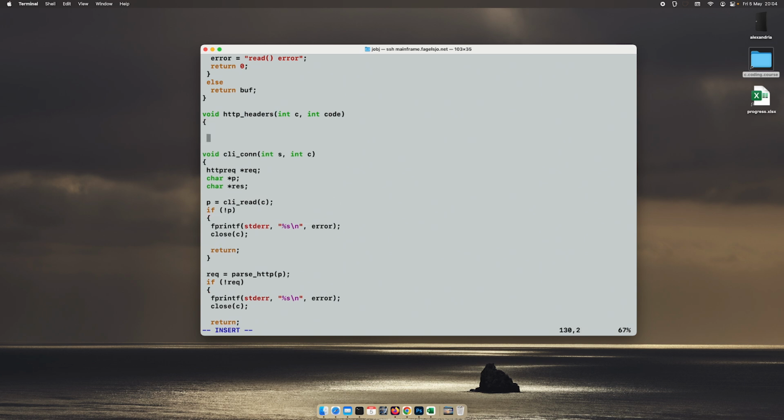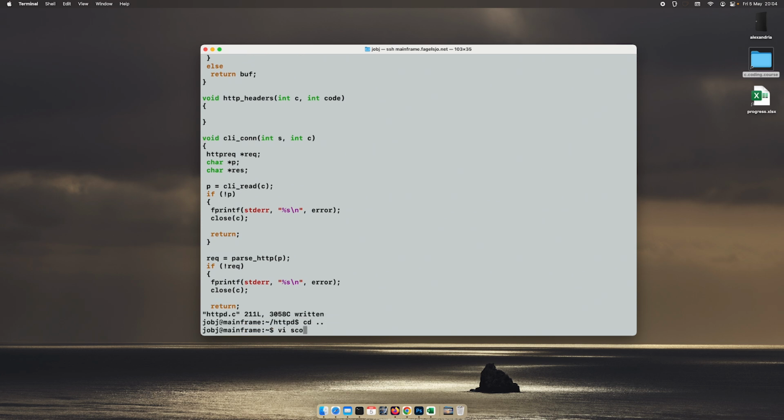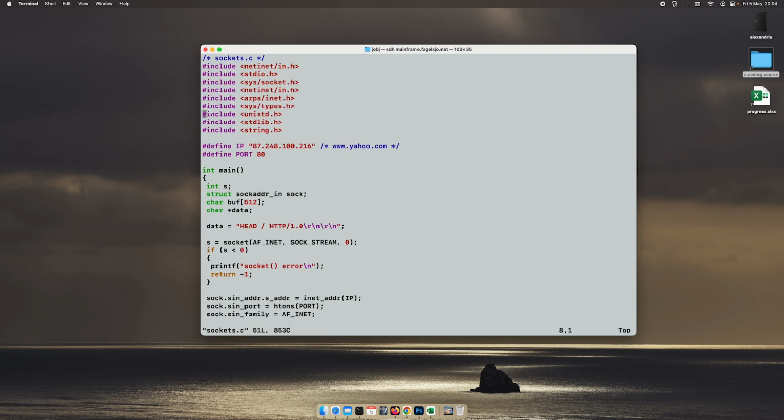And what are we going to put inside of here? We need to grab a server response. So let's use the first code we did. It was sockets.c, because this connects to a HTTP server.